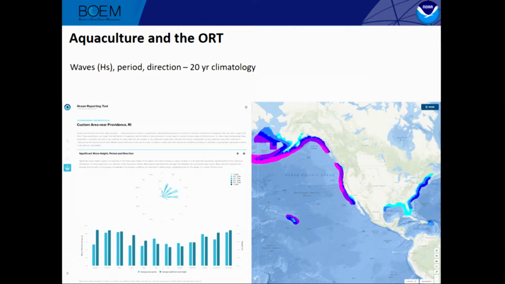You can see on the left-hand side the infographics that show you the monthly data, and then you can see the actual data, but we can't show it all at once as far as standard deviation. That's how the infographics really come into play here. In this case, we have a wave rose that's giving us our major wave directions, and we have an annual mean on the screen for display purposes.